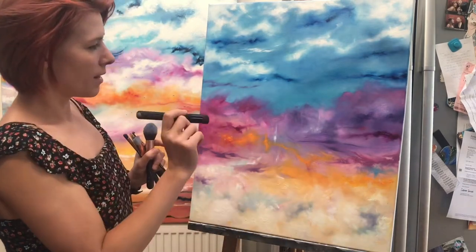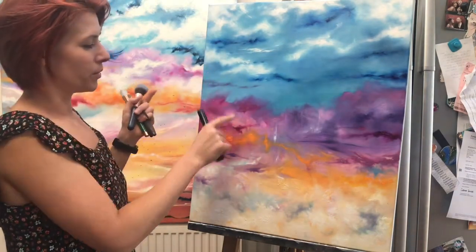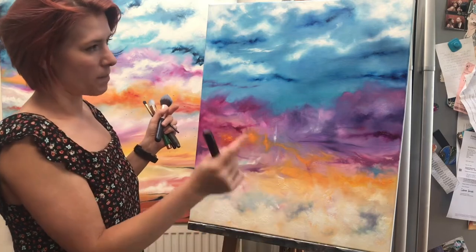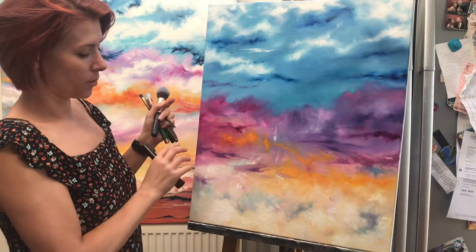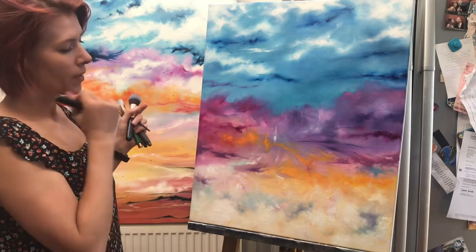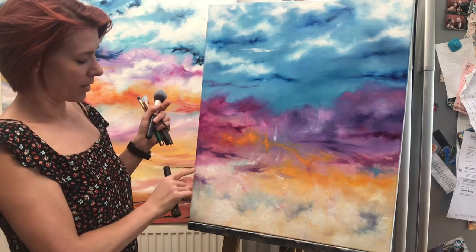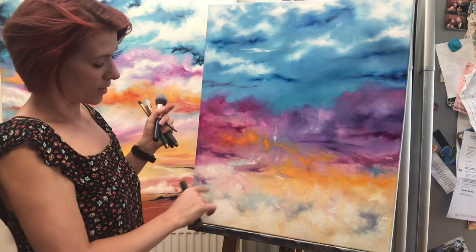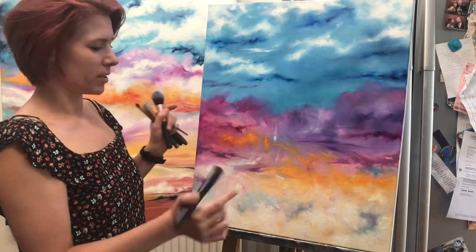So this one is basically four colours. It's Prussian blue, magenta, cadmium yellow deep hue, and white. I might add some black to give a grey as well, but I'm not sure. I was thinking that at the end I might add some really, really fine, veiny, spidery clouds down here to give even more depth, but I don't know yet.